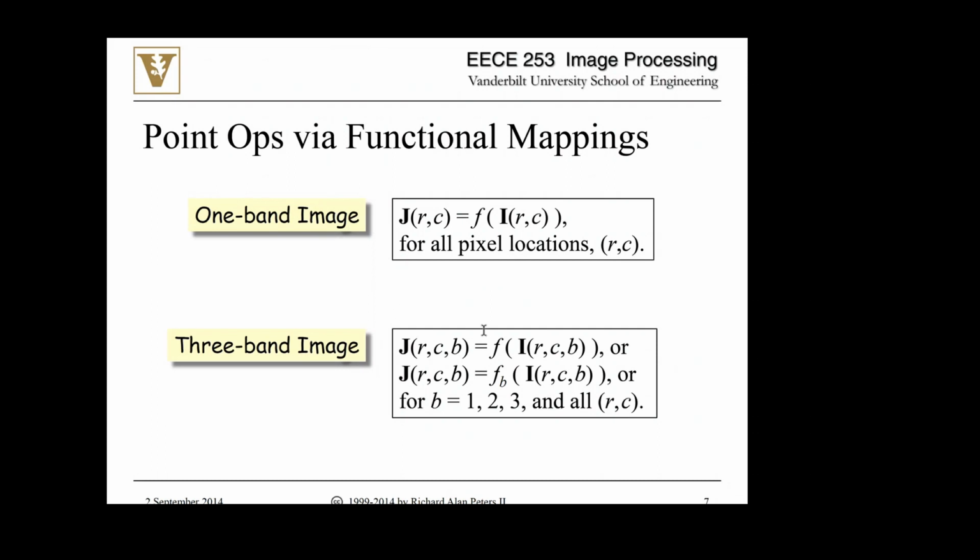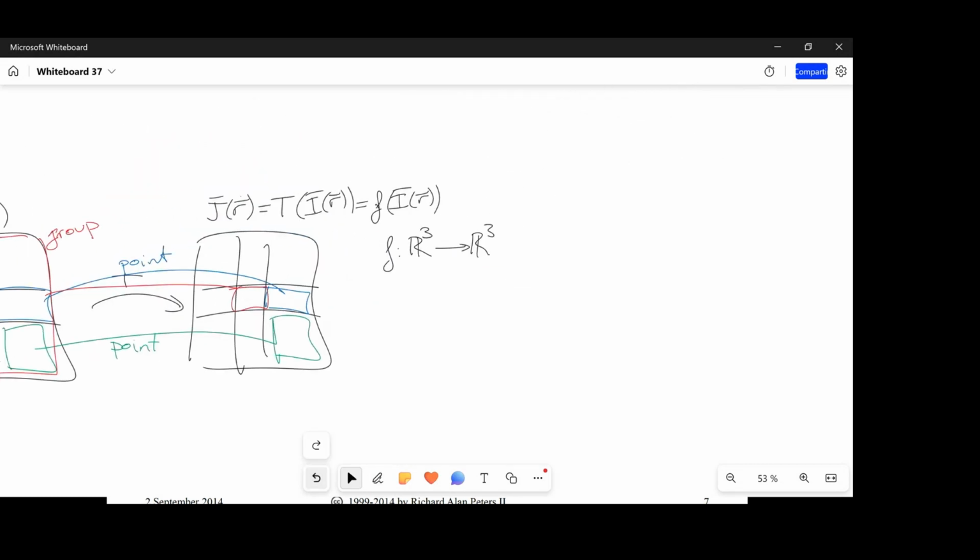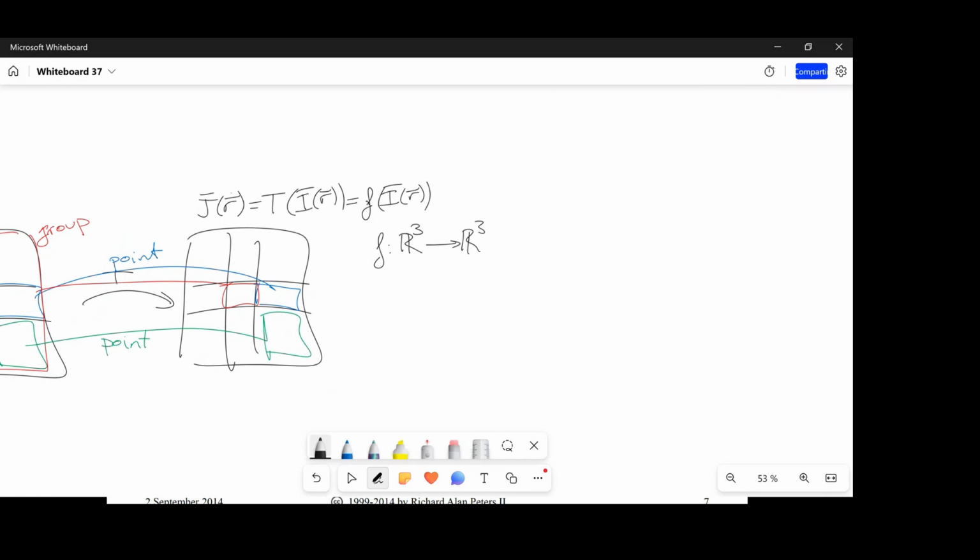Okay, so what about if we have images of one band, or three bands? If it is one band, it is a gray image. So this function has to go from R to R, where R is the real number set. It is a lazy way of writing. If your images are represented with 8 bits, you have to go from 0 to 255 to 0 to 255. But in general, they can go real to real. Just one value, and it can be whatever function you want there.